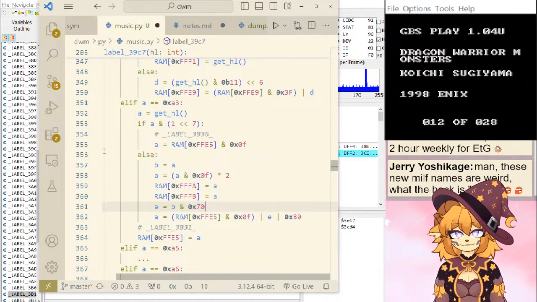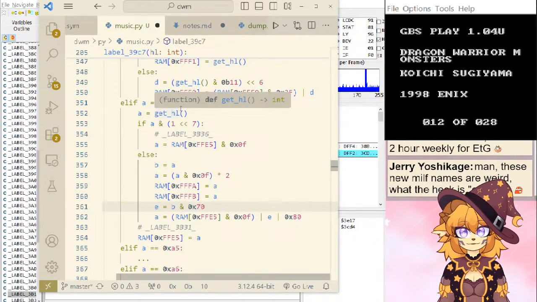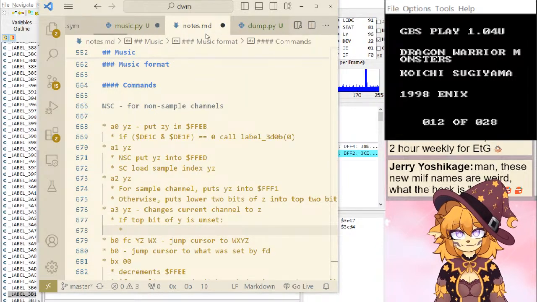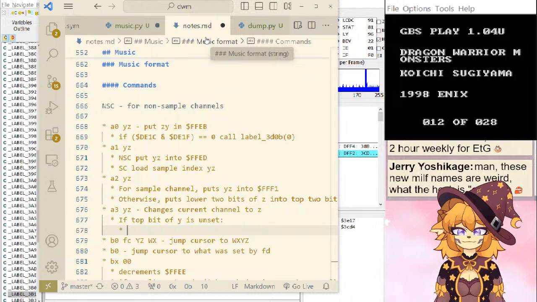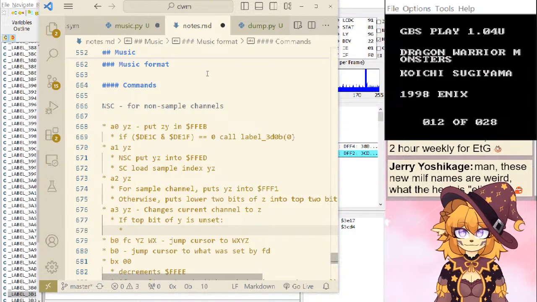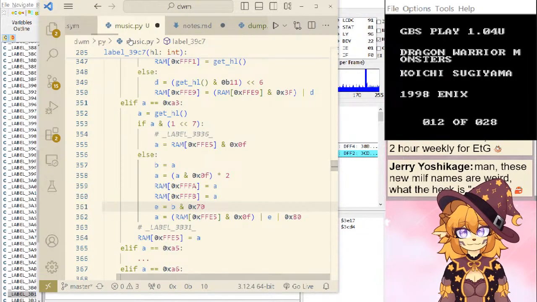It's else if. It's just Python's way of doing it. Top bit of Y is unset, then we set.